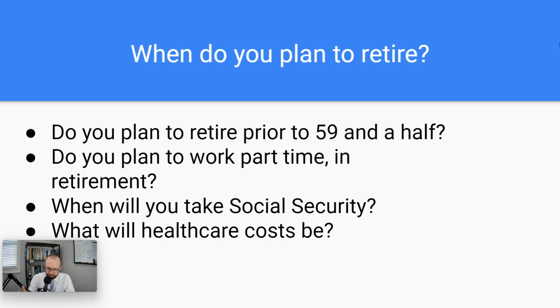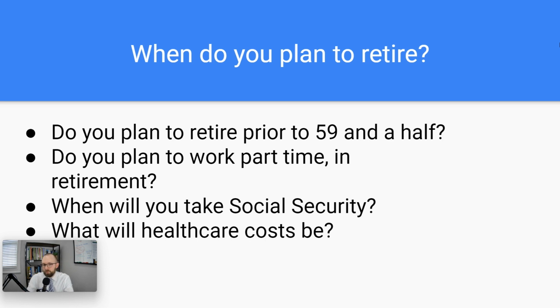And then healthcare costs. So if you are a Forsyth County employee and you meet a few different requirements, so either one, you've been with the county for at least 5 years and you retire after the age of 60, or between your age and your years of service equals 75. So if you meet either one of those, you qualify to take your health care with you when you leave employment, at least until you either hit Medicare or until you get a second position where you also would have health insurance at that point.